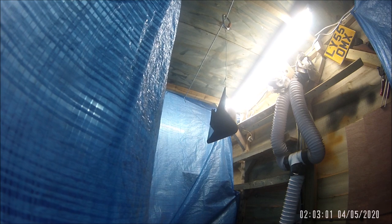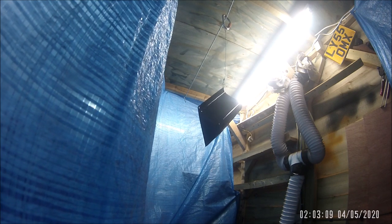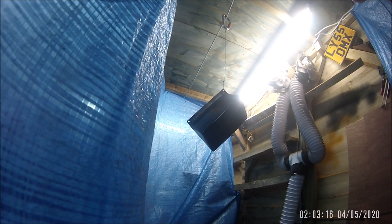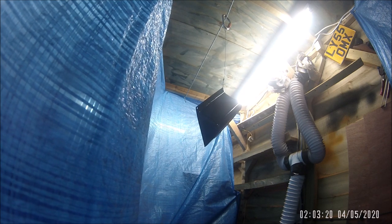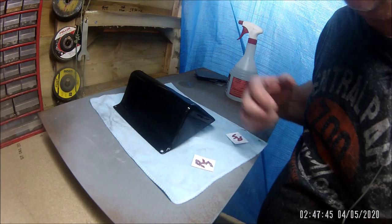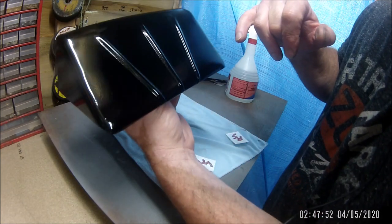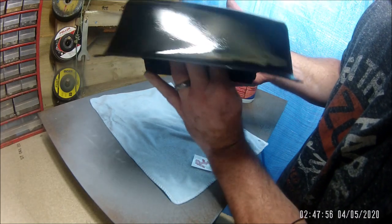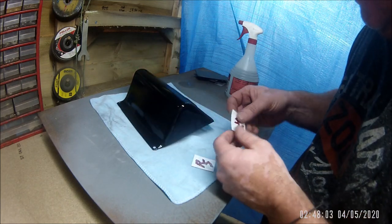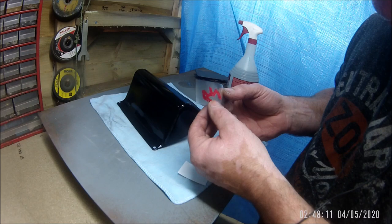I'll give that another 20 minutes, maybe even half an hour on this one, and then get the stickers put on. Give it a little bit longer and then start clear coating. I'll check it first just to make sure I've got good coverage. It is ready for clear coat - not a showroom finish, that's for sure, but it'll still look gorgeous. Two really good coats and it's come out a lot better than it was. That's had 40 minutes so far to cure, so I've de-hung it and now I'm gonna stick the stickers on.